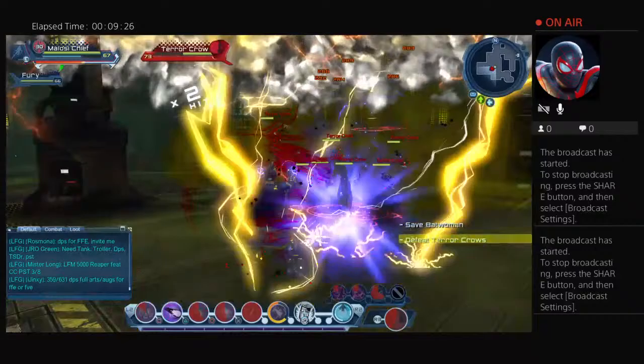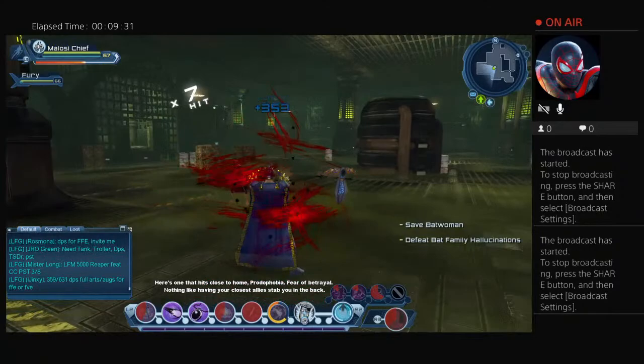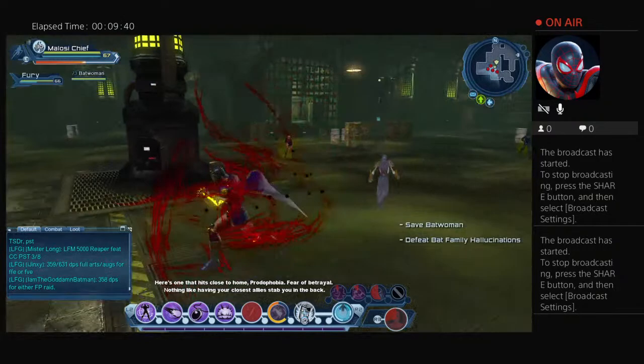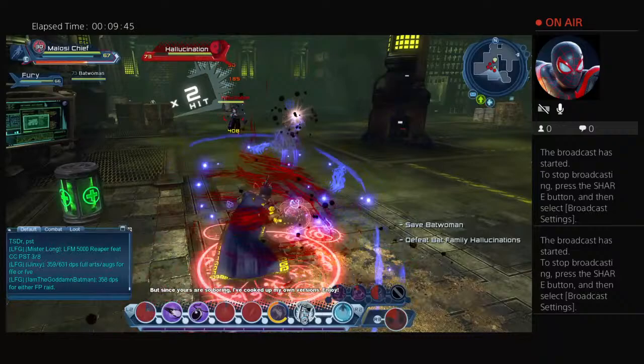Here's one that is close to home. Protophobia. Fear of betrayal. Nothing like having your closest allies stab you in the back. But since yours are so boring, I've cooked up my own versions. Enjoy!